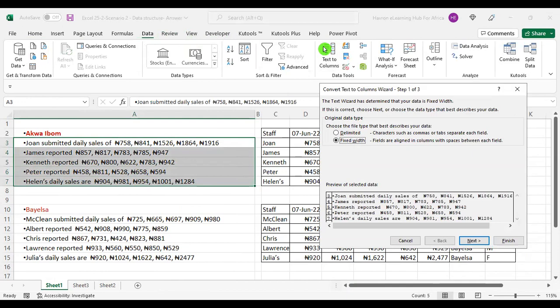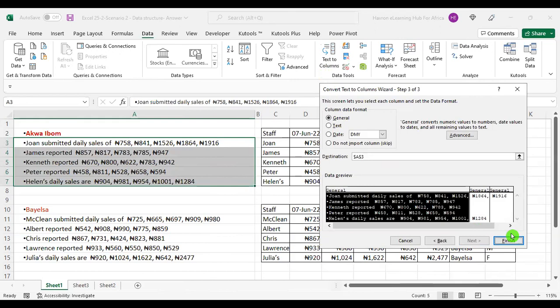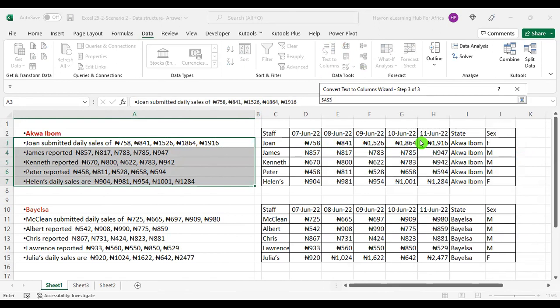Okay, you need to continue on text and next. Then when you come to where finish is the only thing that is highlighted, not next, see this destination. Watch out for this destination. You collapse it, or you click inside and then click wherever you want it to appear. But it's better you collapse so that you can see the space, then go to somewhere and click. So once you get to destination, you can now choose where you want it to be dropped.